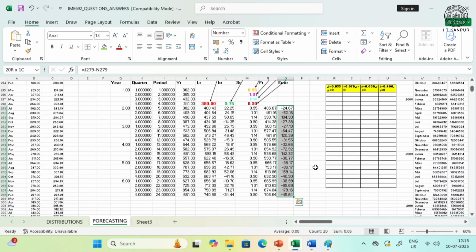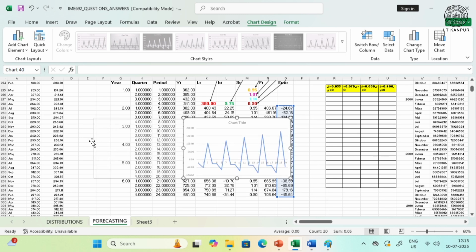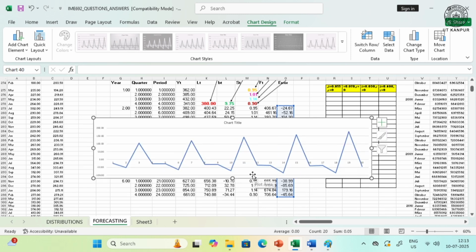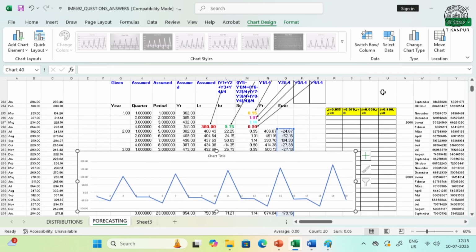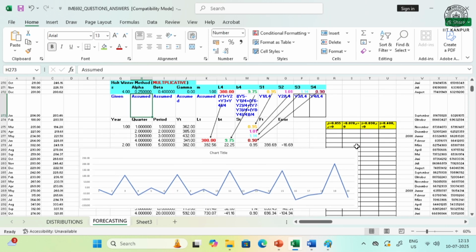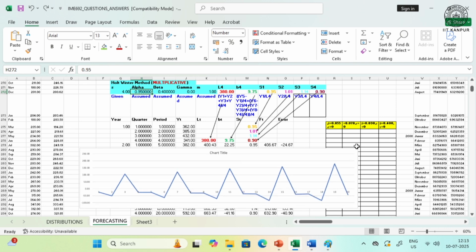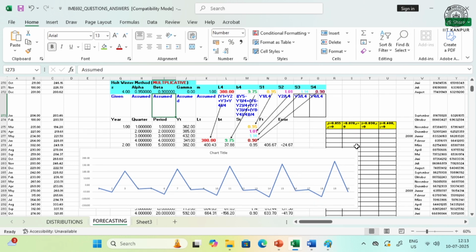Let me check how the errors look, just a random check. I won't be retaining this graph, but I just wanted to show it. If I keep changing the values of alpha and beta, for example alpha as 0.25, the error happens to be this. If with alpha 0.95 beta is changed to 0.9, this is not a marginal change.